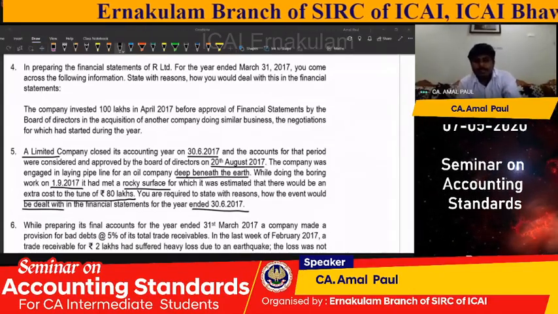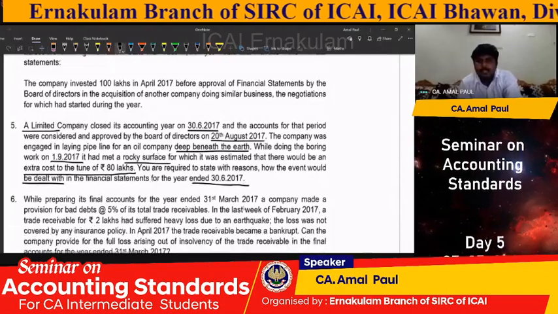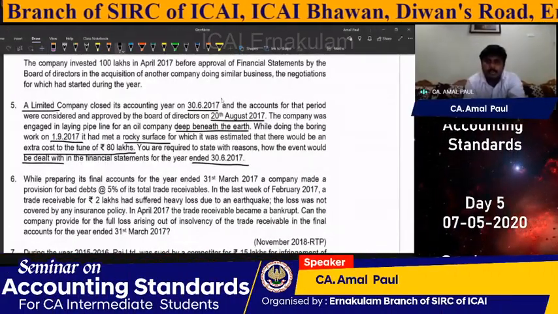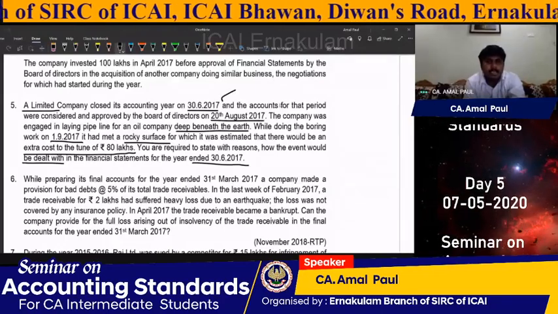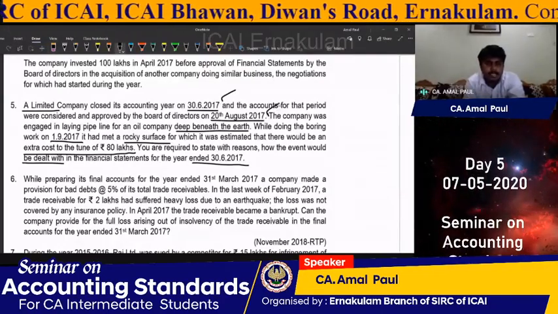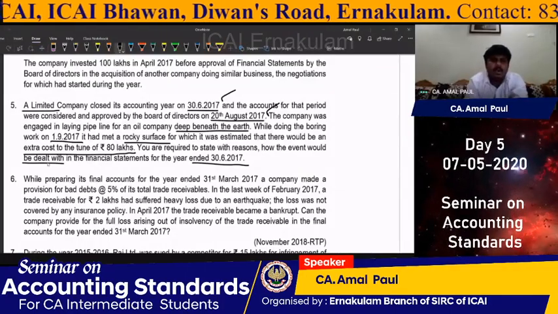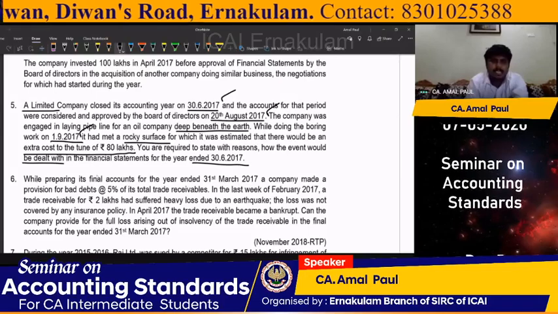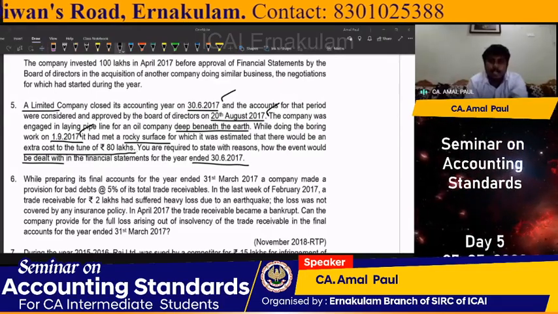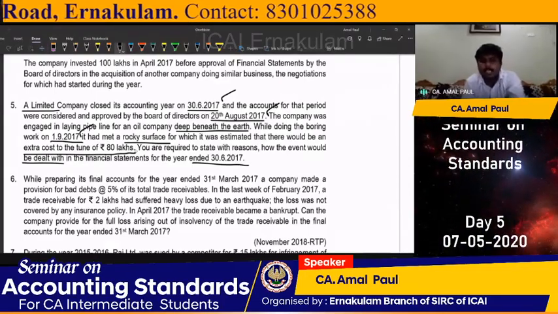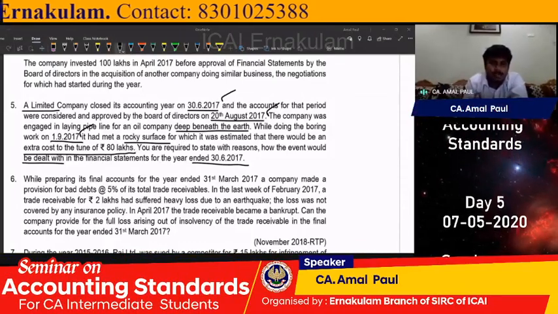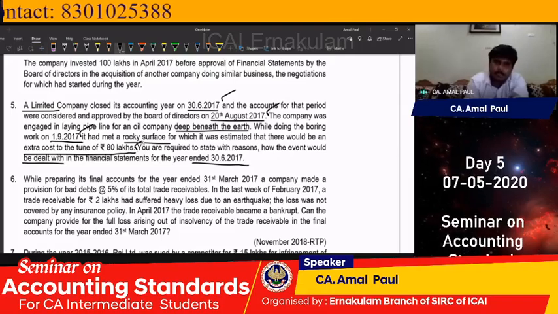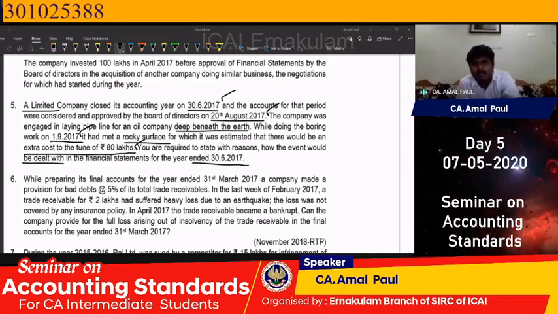Okay, so they are closing their financial statements on 30th June 2017. They had approved their financial statements on 20th August. On 1/9/2017, they met with a rocky surface and estimated that the total cost of this project would increase by 80 lakhs, so that you can only recognize lesser profit.